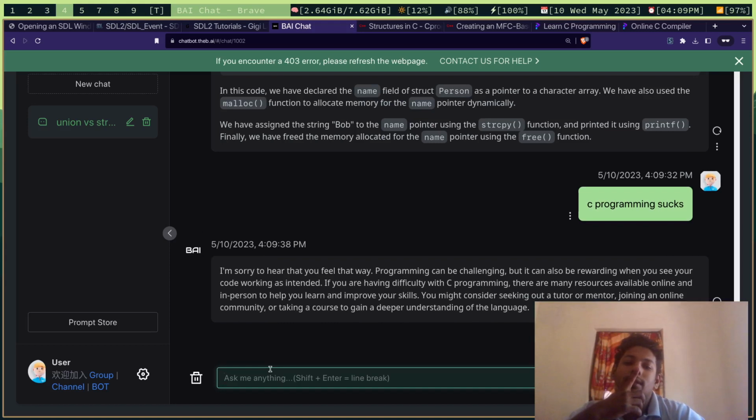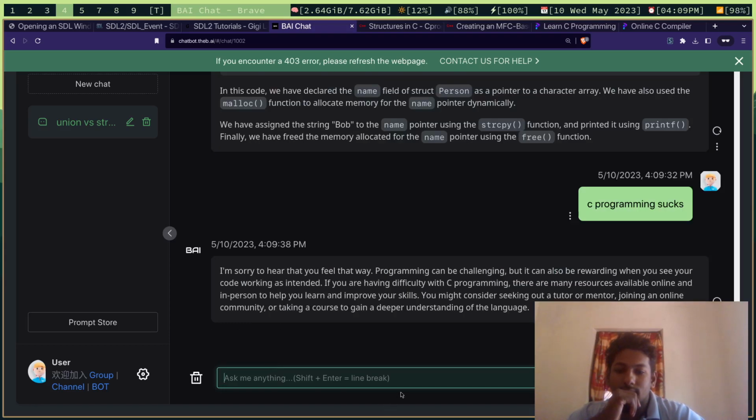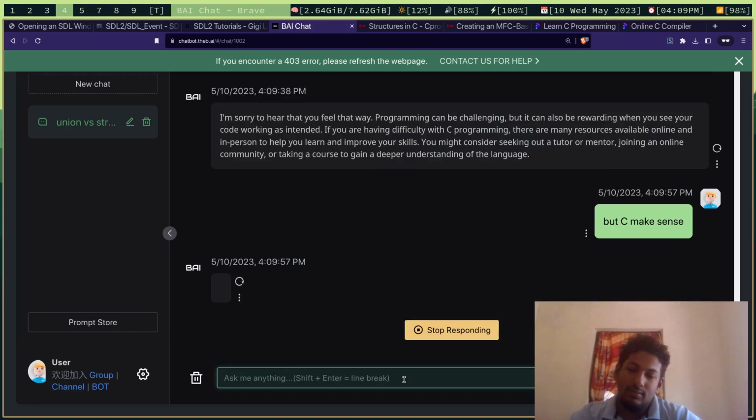It's rewarding when you see your code working as intended. If you're having difficulty with C, there are many resources available online. But C makes sense.